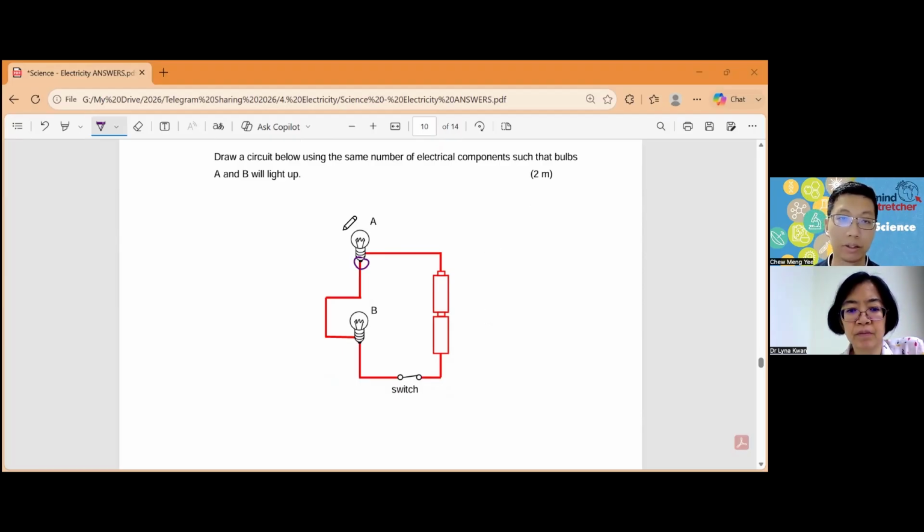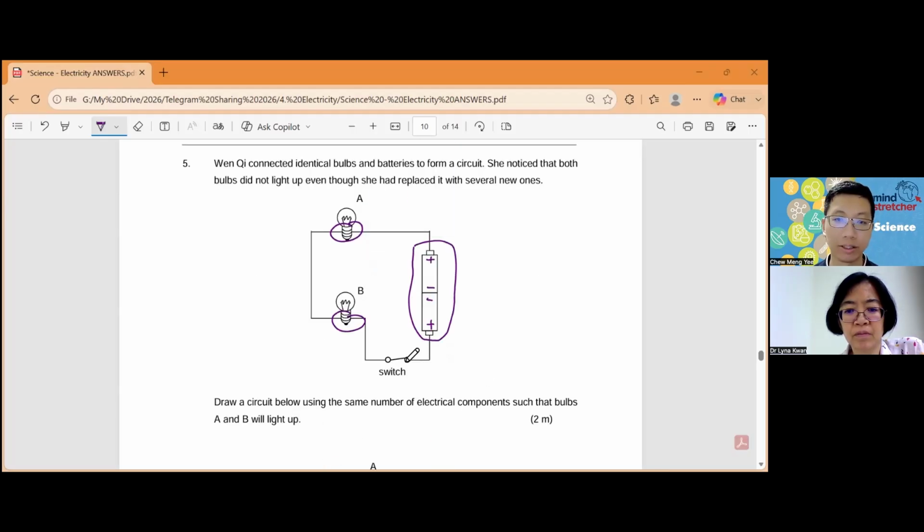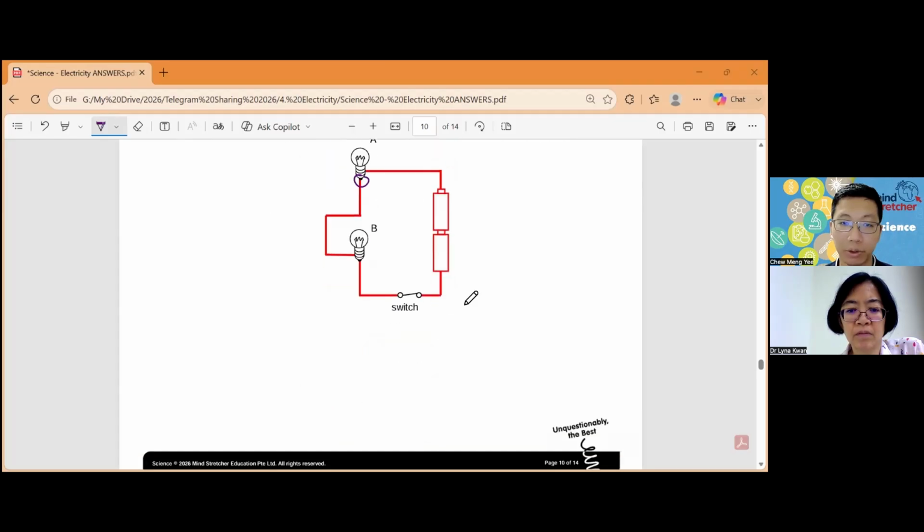But of course, one thing is the switch, because it's not really needed to go and draw the actual switch. So that remains as a circuit symbol. But the rest, keep to what they have given you. If you realize, the switch is a circuit symbol. Yeah, you draw the batteries the other way, that's fine, Ginny. Which means that you have drawn both of them downwards. That's okay, as long as they're connected correctly.